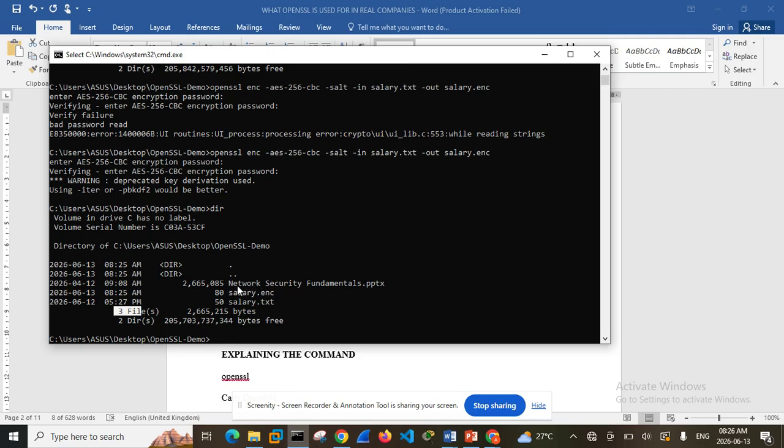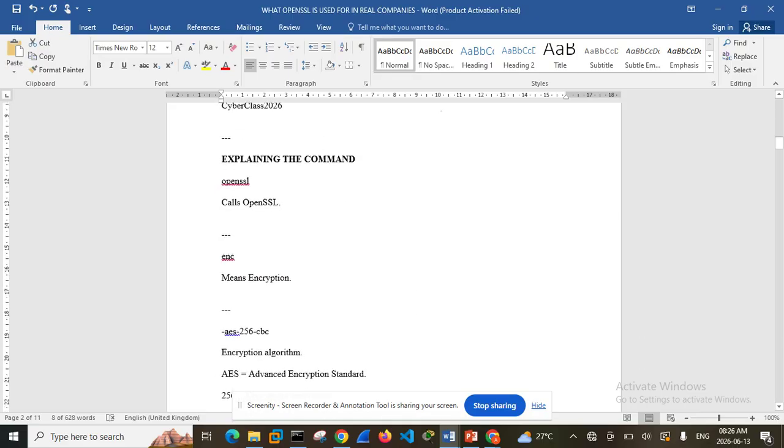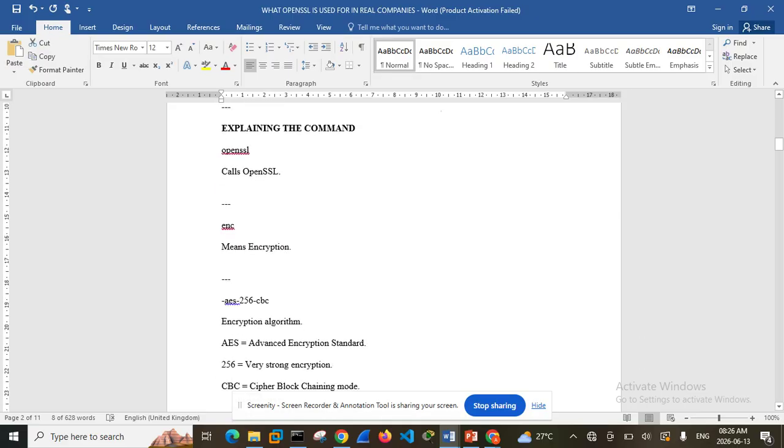The first one we have is the one I installed. The next one is the salary encrypted document, and this other one is the salary test. Now let me go and explain this code for you so that you understand it. The code that we use to encrypt, right? So which is this. Let me go and explain it to you in this particular place. So explaining the code, right?